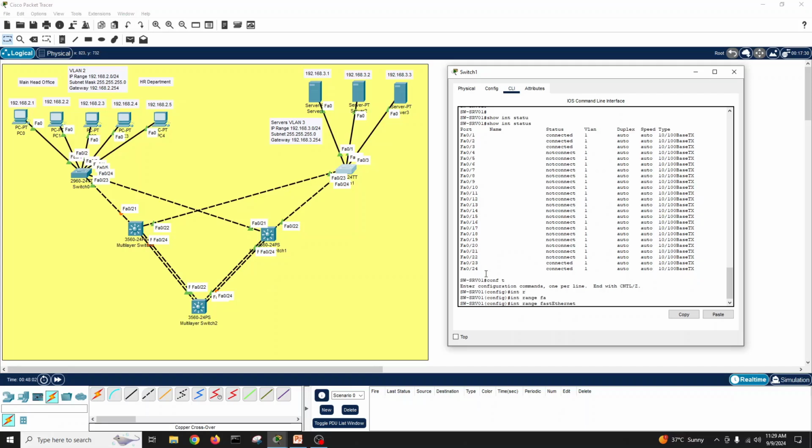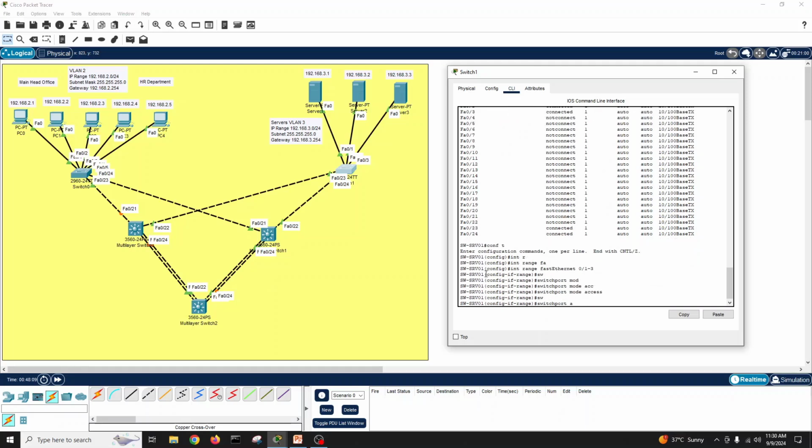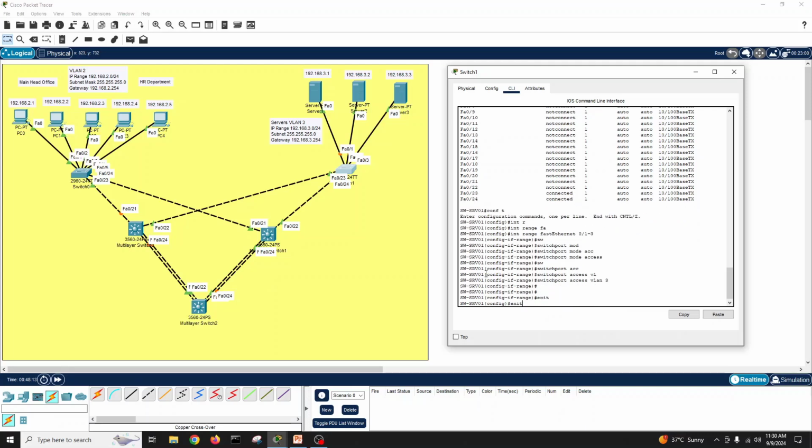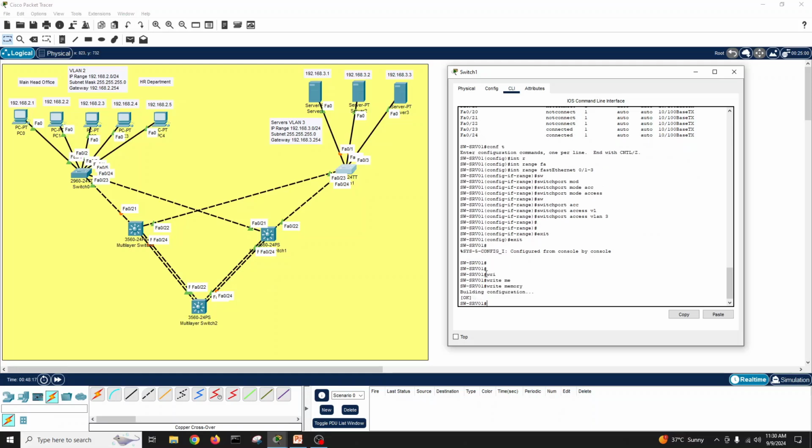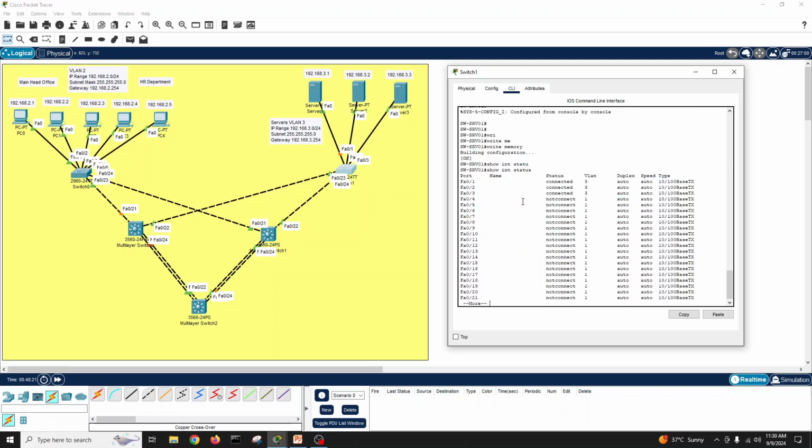Interface range fast 0/1 to 3. Switchport mode access. Switchport access VLAN 3. Exit, and write memory. Save the configurations. Okay. Show interface status. You can see now these ports are in VLAN 3. Okay. That's great. That's really great.